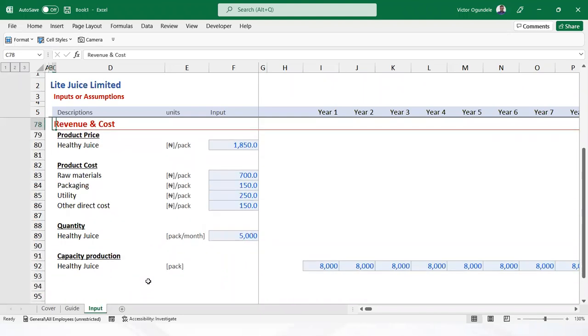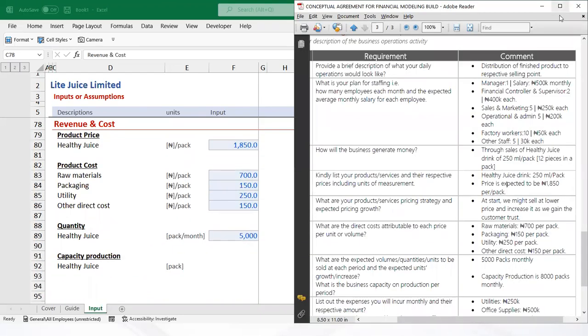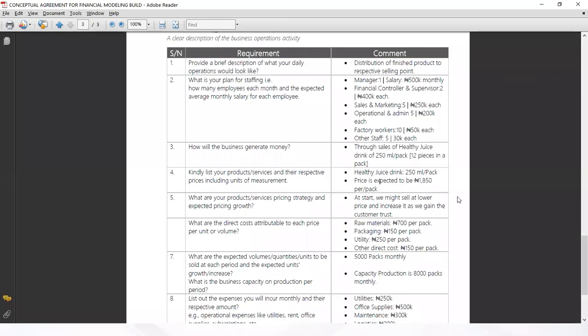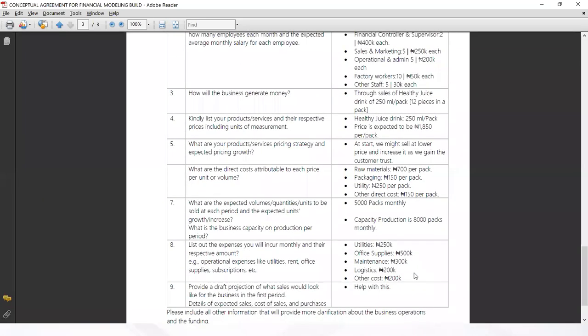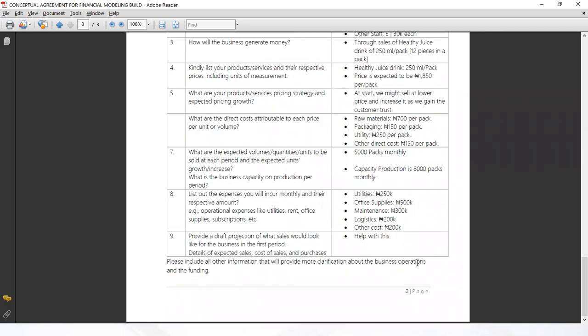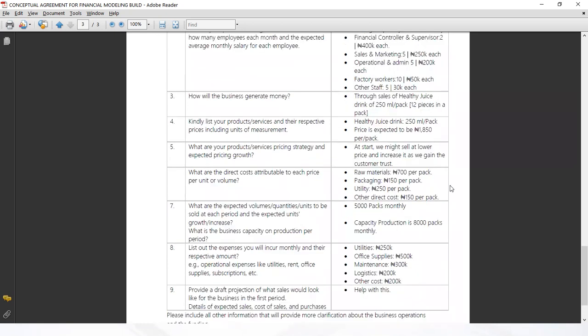So the next one, I think we are done with everything under revenue. Do you have anything else? Any other thing that we need to consider under our revenue and costs? Guys, we are doing this together. I'm just leading. Any other thing that we need to include? Are we good with the revenue from the business, from the client view? You can type in the chat box, but I'm sure we are still together. Yes, other direct costs, we've included it.